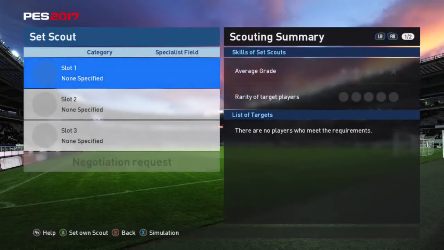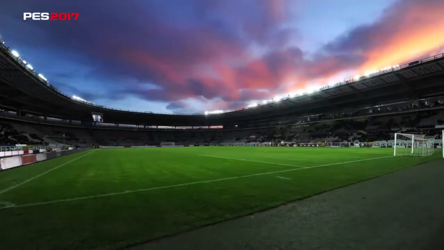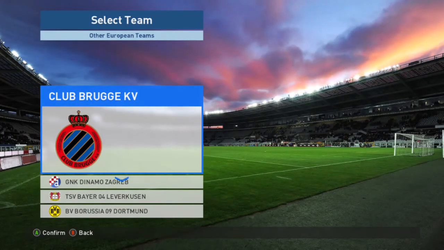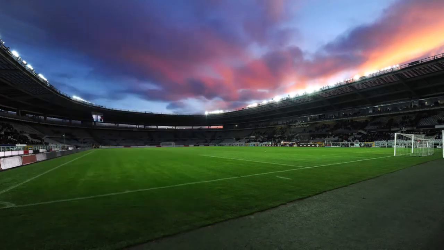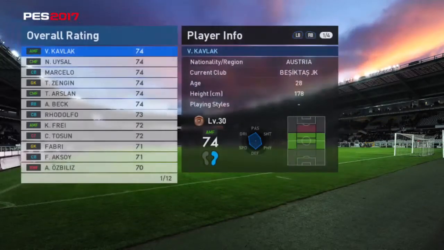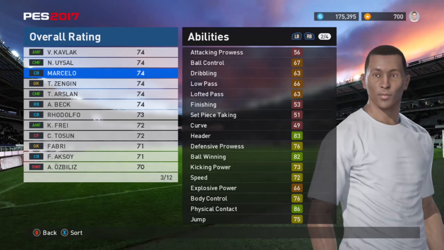And last but not least, 2-stars, current club, other European teams, and this one right here. And it is Marcelo. There we go. 83 header, 82 ball winning, 86 physical contact. Looks really good. And there you have it for the best bronze defenders in the game.